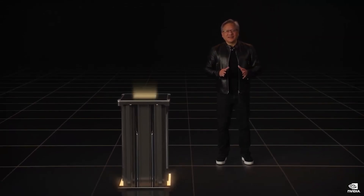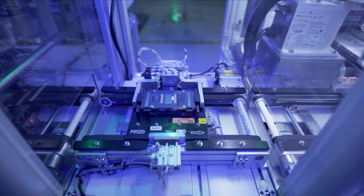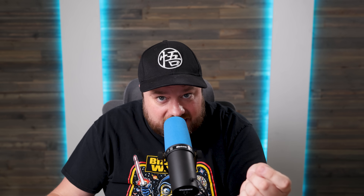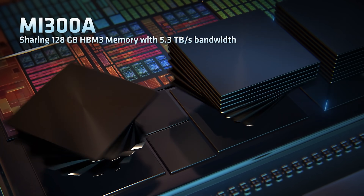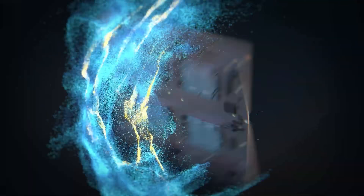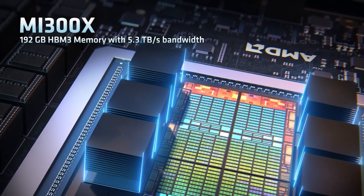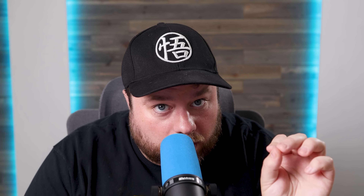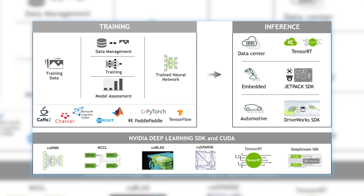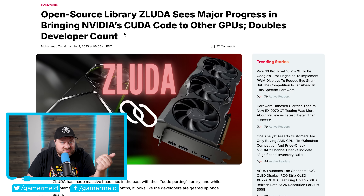Next up, many of you likely know that NVIDIA essentially has a monopoly when it comes to AI. Some of that obviously has to do with the fact that they had a huge hand in creating the market to begin with — they had the foresight to see what was coming, heavily invested in it, and paved the way for the technology we have today. Ultimately, AMD and Intel have been playing catch-up. AMD especially has made some great strides in terms of raw hardware performance, but NVIDIA still has one advantage that AMD can never really compete with — one thing that trumps petaflops, more memory, and all of that. NVIDIA's built a walled garden that developers rely on, and it all comes down to their CUDA cores. This is what ultimately drives NVIDIA's success forward. AMD has tried to make something comparable with their ROCm technology, but they're still very far behind. And that's where today's story comes in.